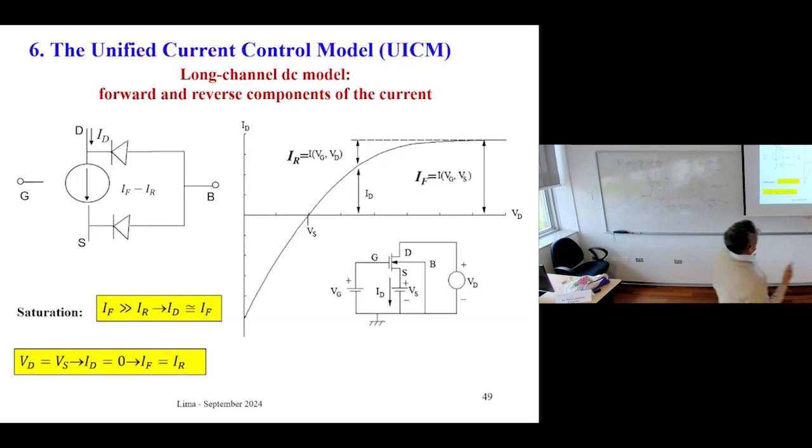Now let's see what happens if I keep increasing the drain voltage. Let's keep the source voltage constant. Source voltage is constant, say 1 volt. The gate voltage is also constant, I don't know, maybe 2 volts. And I'm changing the drain voltage. I'm increasing the drain voltage. And now I make the drain voltage greater than the source voltage. So the current is increasing. Okay. But let's see what happens according to our model.